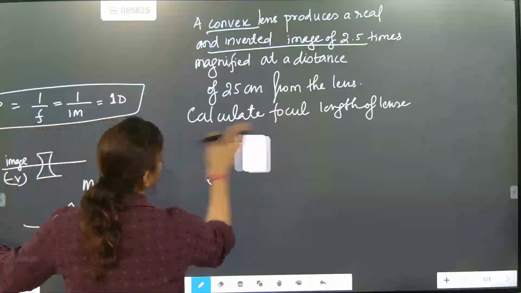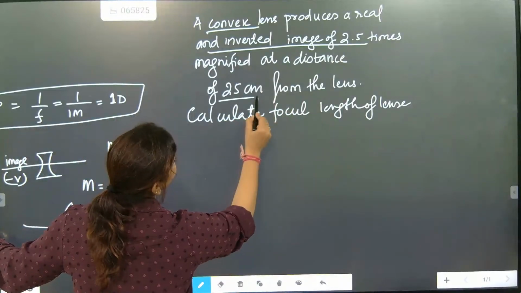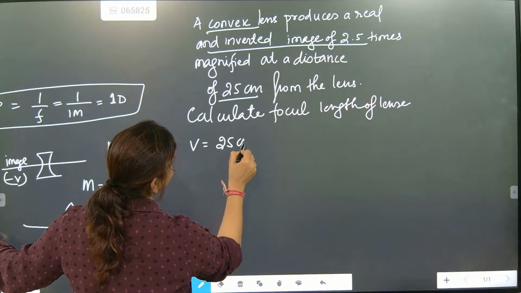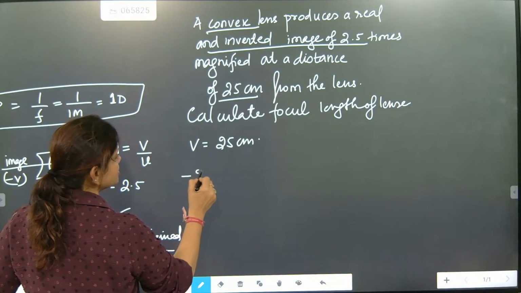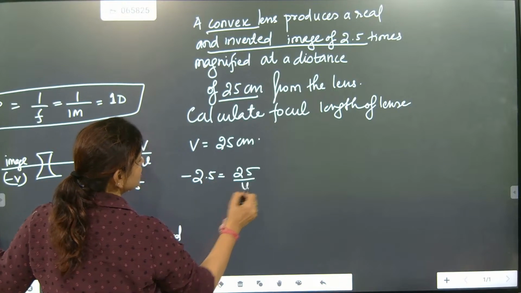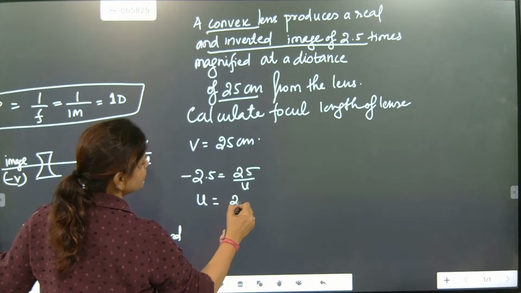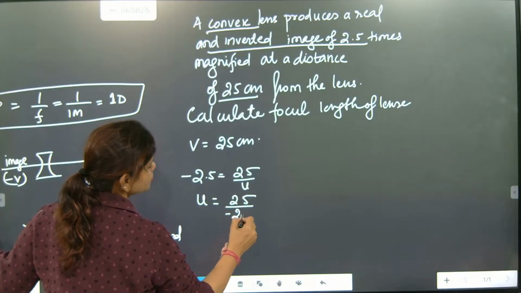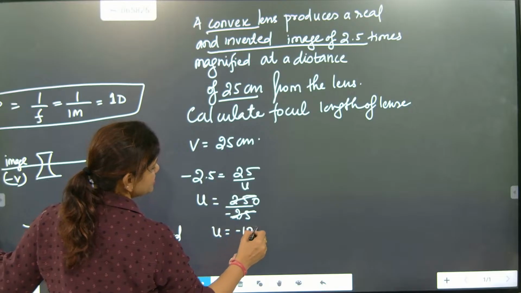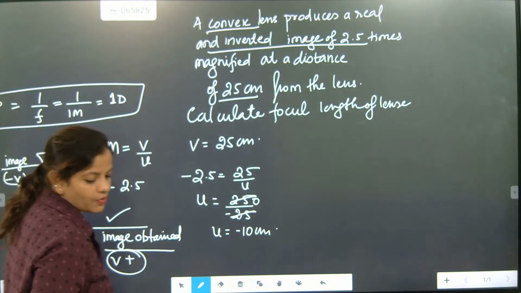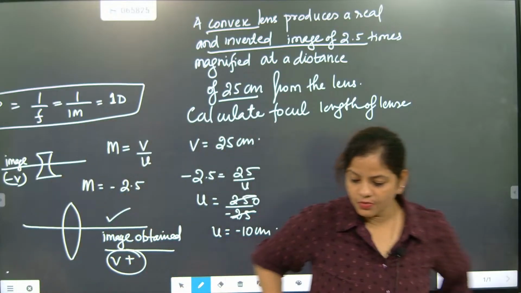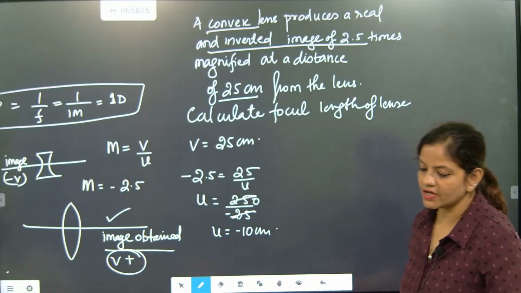So now we are going to go to our work. What is that? v given here is the image distance. v is given as 25 centimeter. So now magnification minus 2.5 is equal to 25 by u. So u will be exactly equal to 25 by minus 2.5. Cancel 0. u is coming as minus 10 centimeter. Understood? Once u is coming as minus 10 centimeter, hereafter, yes Mukundan, now u is coming as, very good, absolutely.